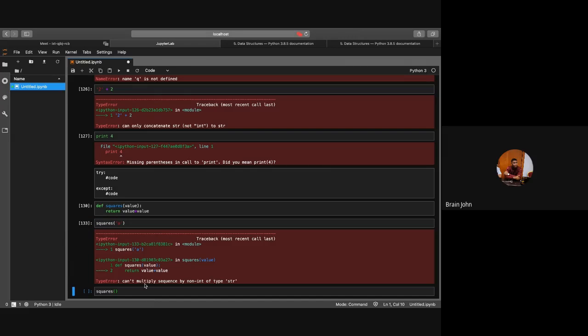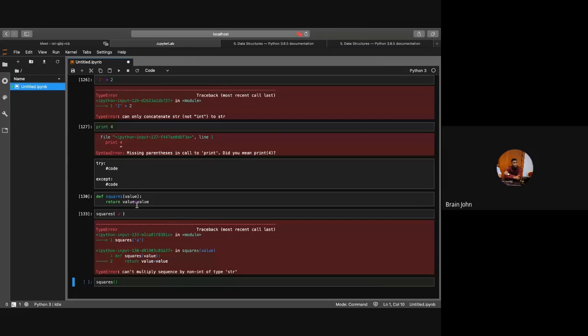We get a type error: cannot multiply sequence by a non-int of type. We cannot do A times A. It's not making sense. So it has a type error.